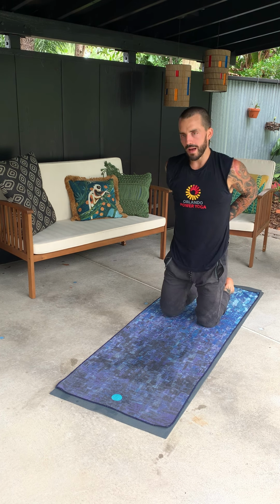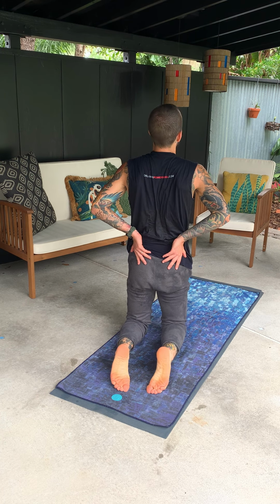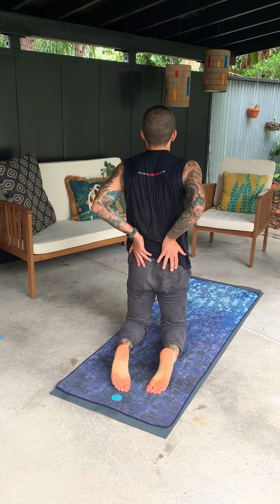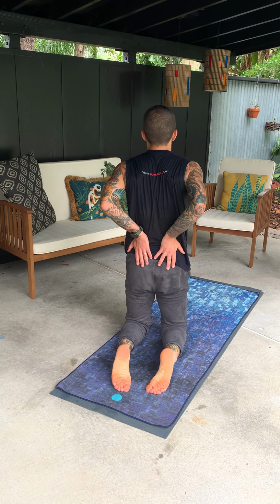So hands come to your low back, right? As always, kind of demonstrating it. Elbows point back, right? Don't let the elbows flare out. And then hands, right? Heels of the palm above the belt line. Hands aren't on glutes. They're right up, a little bit higher than them.